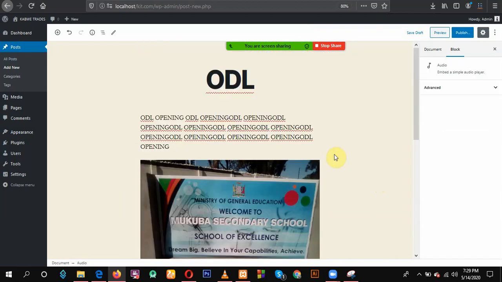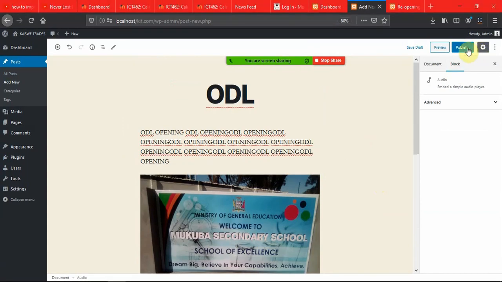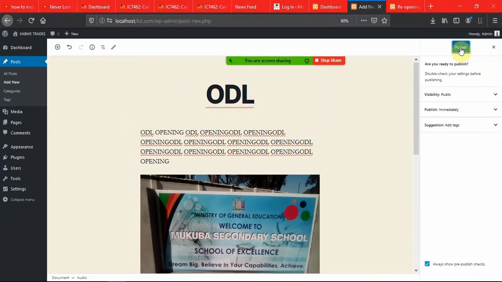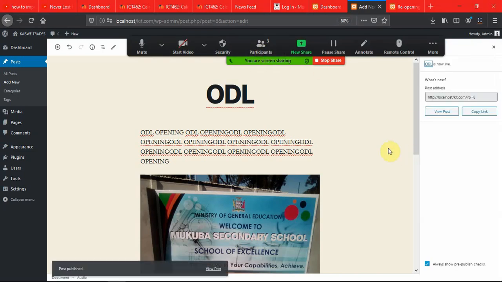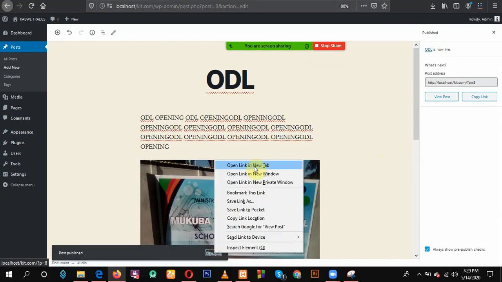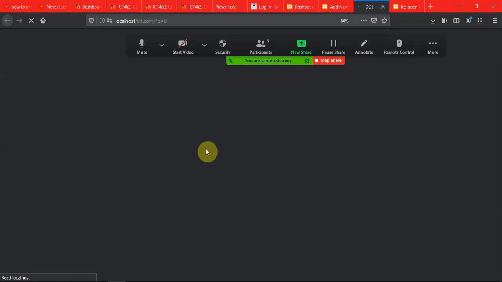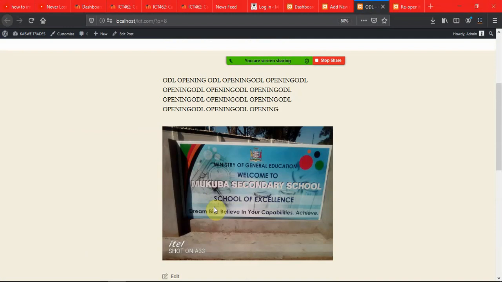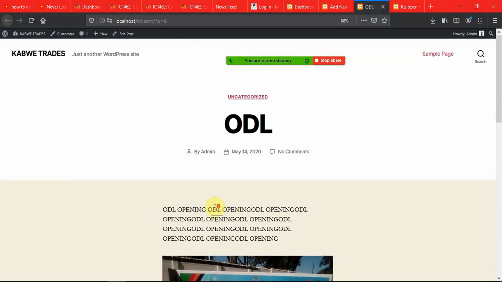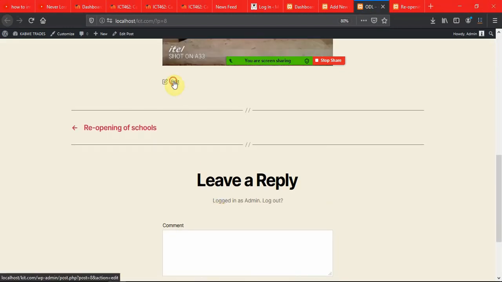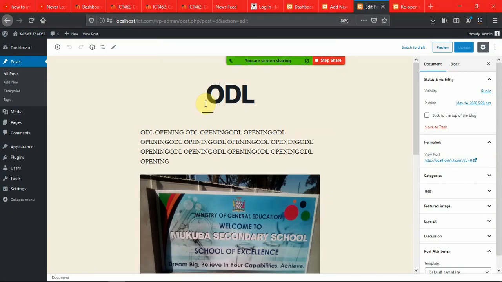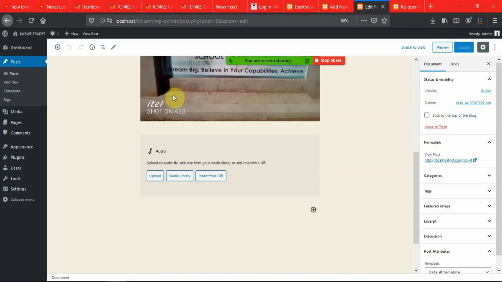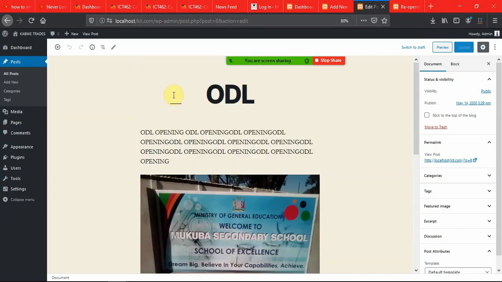Then when you're satisfied with the information or the announcements you want to give, you click on the publish button twice, and that post will be published. If I view this post in a new page, it will give us the exact information which we had given it. Since I'm logged in as an admin, I can edit this post, but on the other end, the viewers won't be able to edit anything. What they'll see is what you as an admin have uploaded at that particular time.